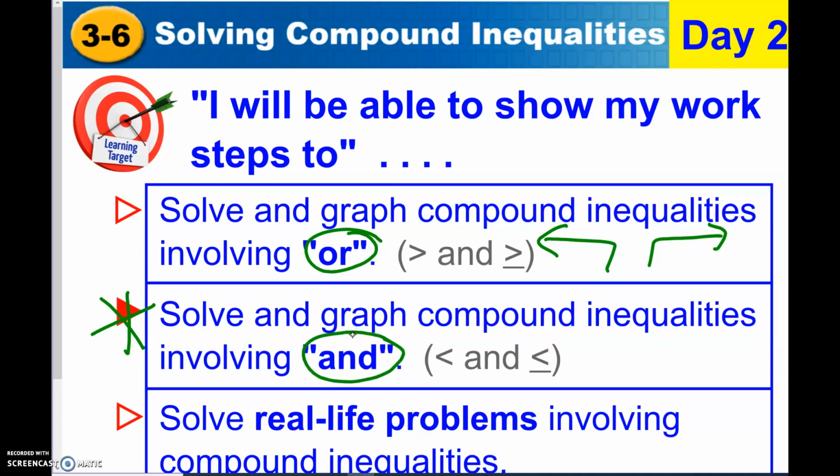So last time we met, I said it was like, okay, your mom gives you a choice and you can clean your room or the bathroom, then you can go ahead and do whatever it is you want to do. So you choose to do cleaning either your bedroom or the bathroom. Now today, she's not giving you an option. She's using the word and, and that means you need to clean the bathroom and clean your room, then you can go ahead and do whatever it is that you want to do.